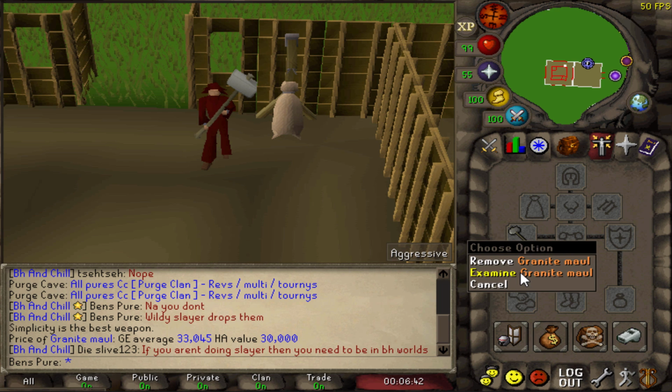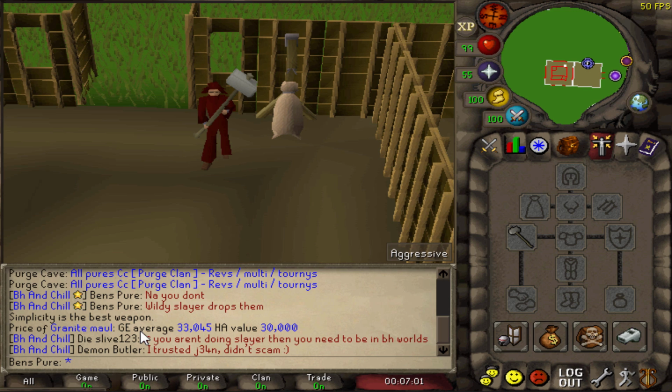The Granite Maul, despite its examine option saying simplicity is the best weapon, is actually one of the most technical weapons in all of RuneScape. And the meta is dominated by it. Everybody eats like you use a gmaul, even if you don't, so it's best to use it to its full potential. In this video, I want to go over gmaul instas, preloads, step in, and tick dancing. There'll be timestamps in the description if you want to skip to a specific part, and hopefully this helps someone.